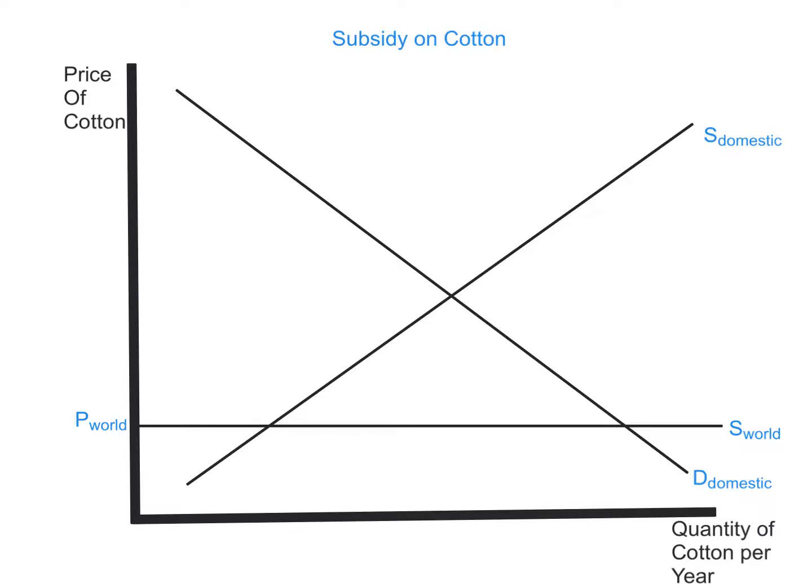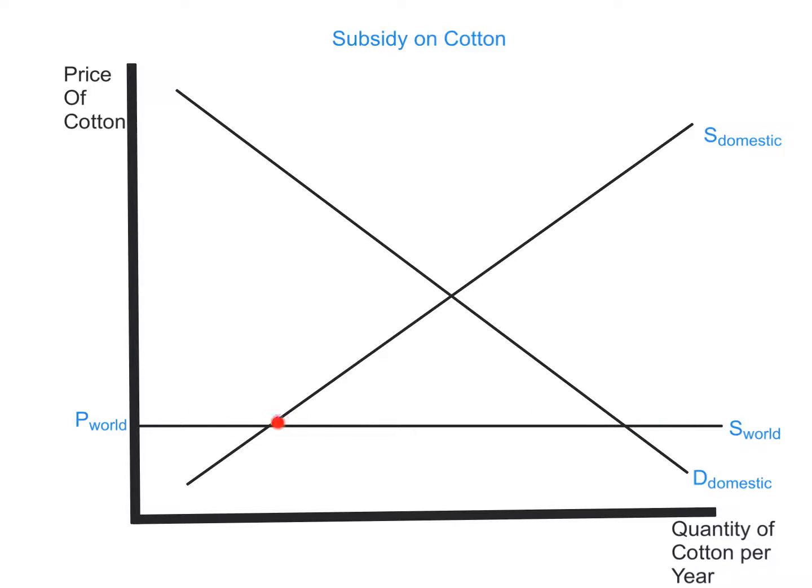Hi, this is a quick discussion of the subsidy diagram from Barriers to Trade from the International Trade section of the IB syllabus. I'm going to assume that you already know about the closed economy model, and when we open up to free trade, we set up a world price, and there's a world supply.